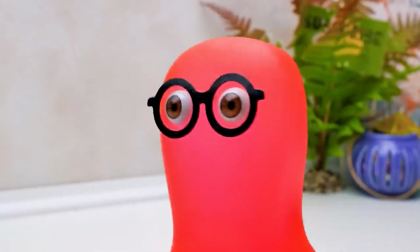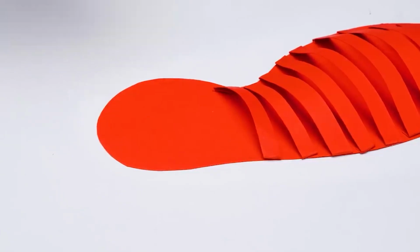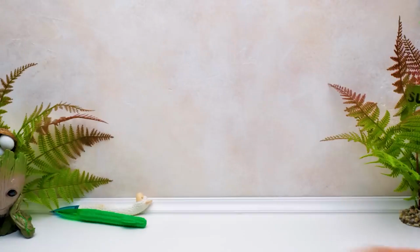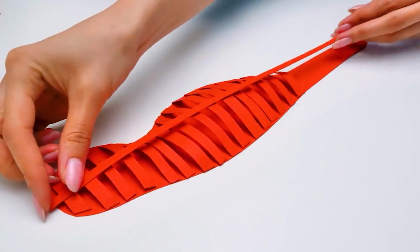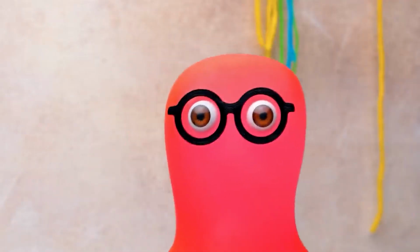Got it! And how many of these paper arcs do we need? Till the end of the paper base, which is also the parrot's body. There we go. So, what kind of parrot is it without a colorful tail, huh? It's easy. We'll place more strips vertically, and some of them will shape the tail. Like this. Here you go. This is cool, guys. Take some notes.